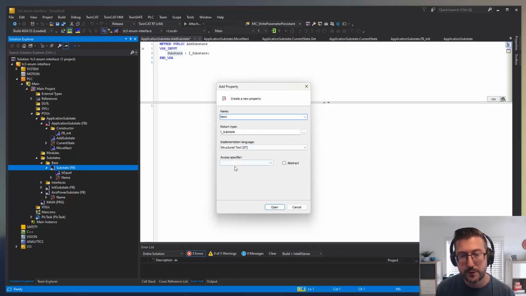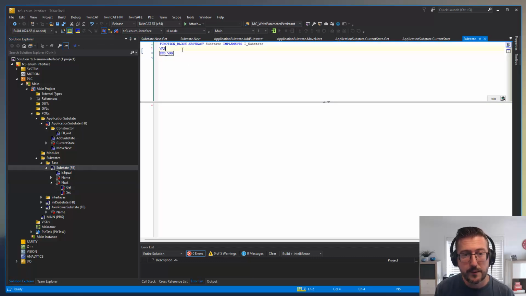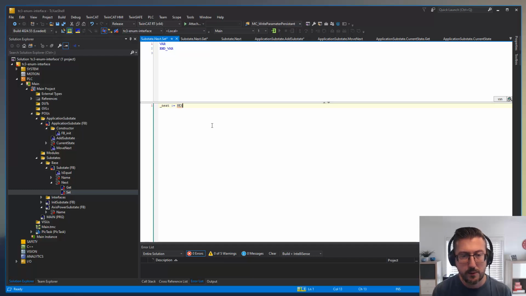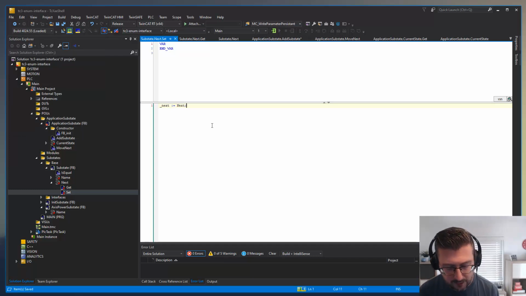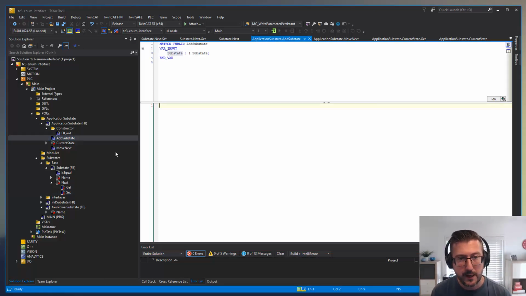It returns an ISubstate, and it's going to be public, with a getter and a setter. Now again, this is going to have a next ISubstate, and if I get, then next is equal to next, and if I set it, then next is equal to next. Oops, done. You can see again why I had to use the underscore, because it matched. There we go.